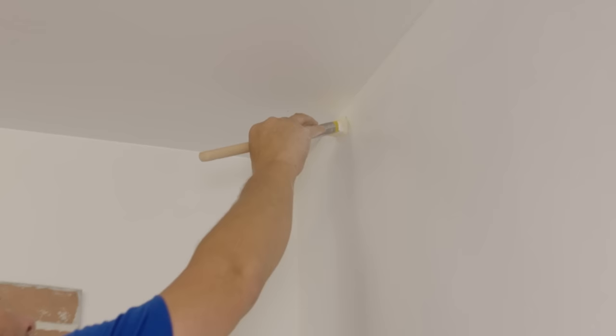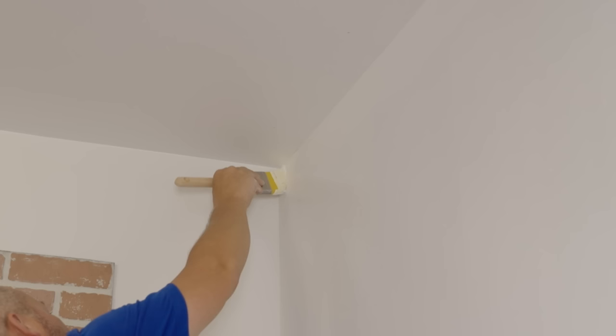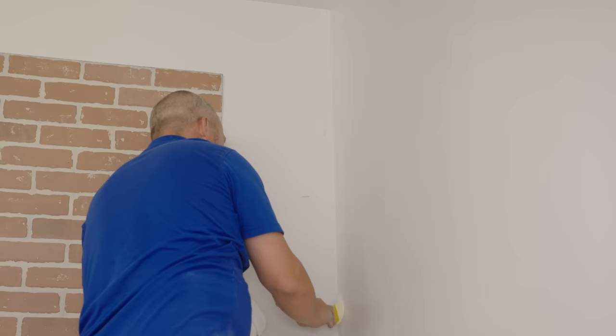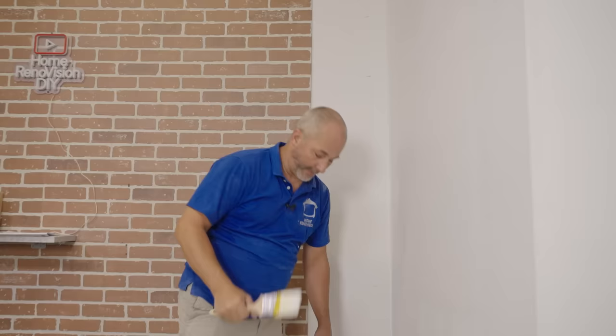And if you come a little bit shy, that's fine. Remember, we're gonna be using a little thin bead of caulking up here. And that is going to be the secret. And I'm gonna show you which caulking to use, because not all caulking is made the same. Every product on the market has a specific purpose. So, in this case, we have to use the right product for this purpose, or we're gonna run ourselves into trouble. If you're not gonna do the traditional inside corner taping, you sure better use a superior product for this situation to avoid having issues down the road. There's no sense doing it fast if it's not gonna last. Now we gotta give that about 20 minutes and I'll come back and I'll show you the next step.